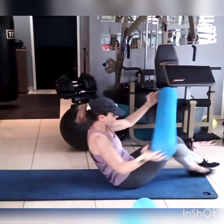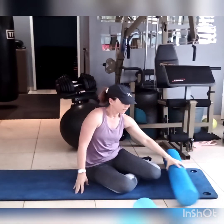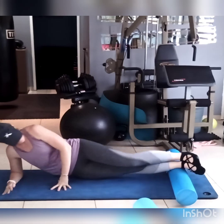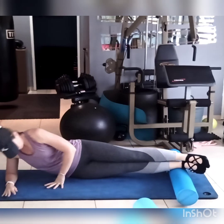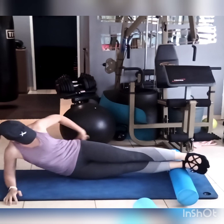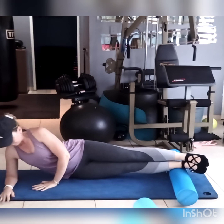Right, going into some lateral flexing work. You're going to bring your body into a side position with a roller under your ankles. If you prefer to have your feet on the floor, then that's fine. If it's too hard, or if you are maybe a shoulder person battling with a shoulder injury, I would suggest you don't do this on the foam roller.